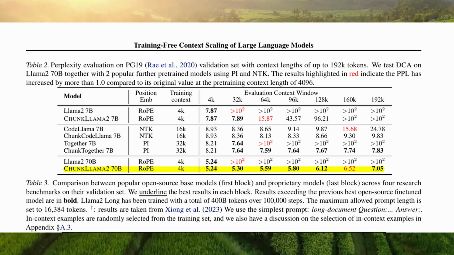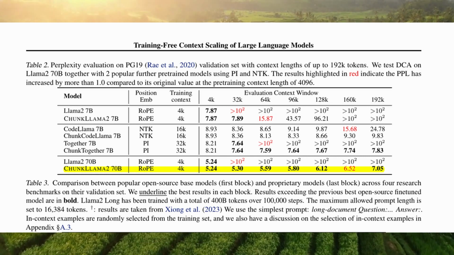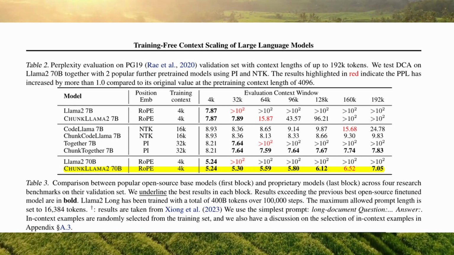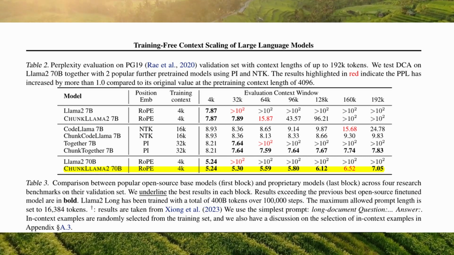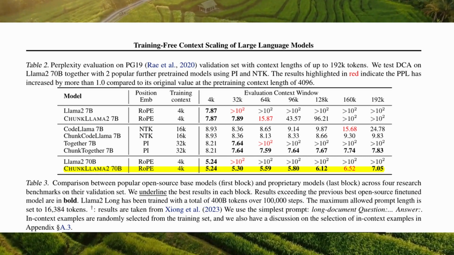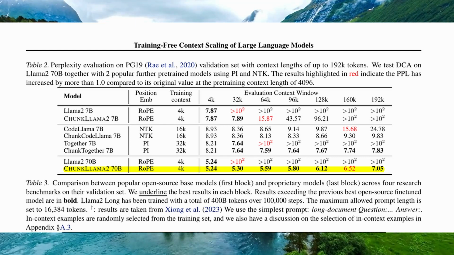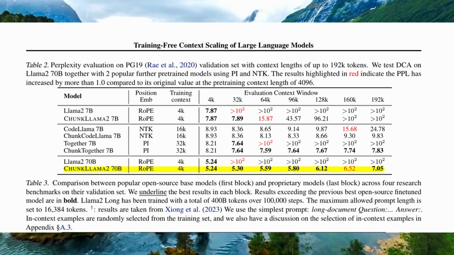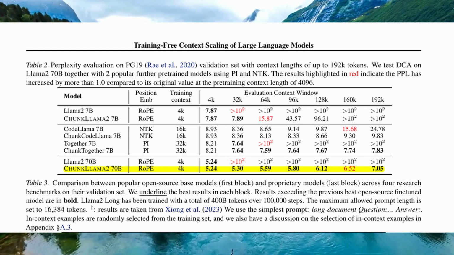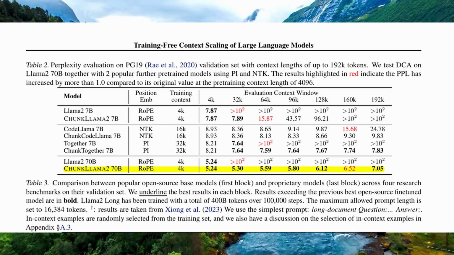When compared with proprietary models, their training-free 70B model attains 94% of the performance of GPT-3.5-16K for Llama 2 70B. DCA has proven effective in extending the context window to 96K tokens for Llama 2 70B. This extension is achieved with only a minor increase of 0.56 ppl compared to its original performance at a 4K context length. By integrating DCA with existing long context models, the enhanced system maintains a 90% retrieval accuracy with an extended context length of up to 192K tokens.